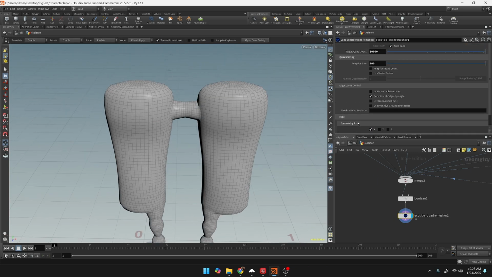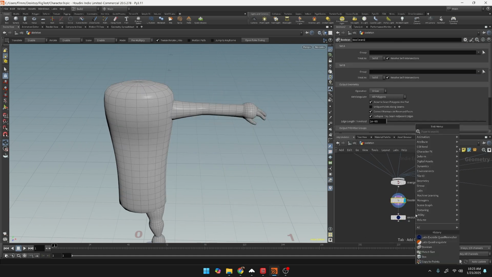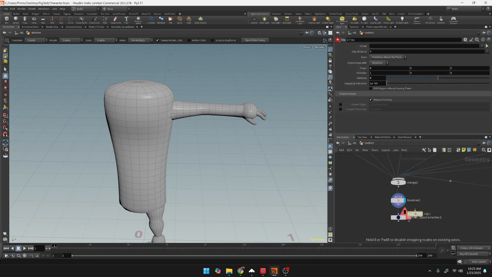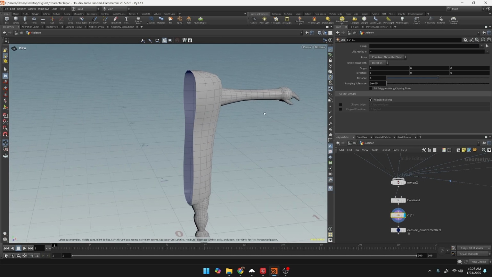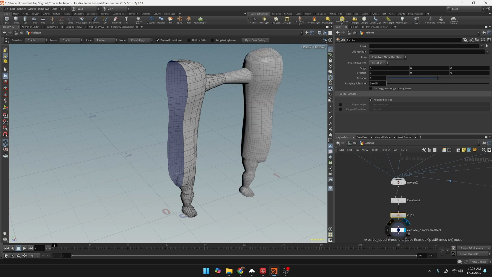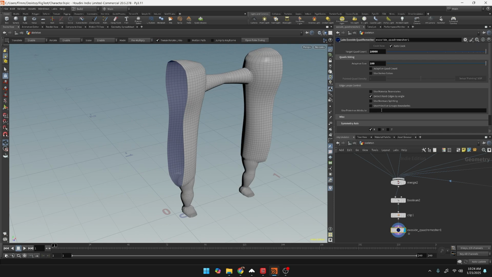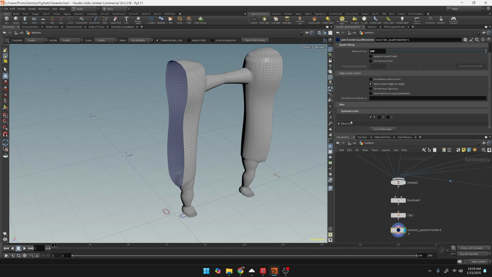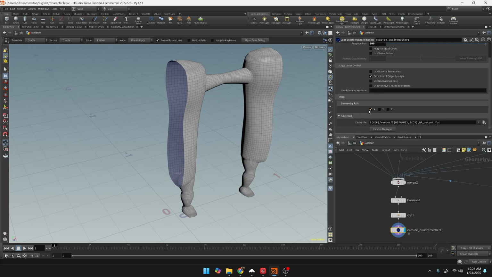But it is not quite mirroring it across perfectly. What I am going to do before we get to this point then is add a clip. And if we look at this, by default it will clip the side that we want. And nope, it's still not mirroring it over properly. I am mirroring it over on the X. Let me pause again and tweak this until I get it.